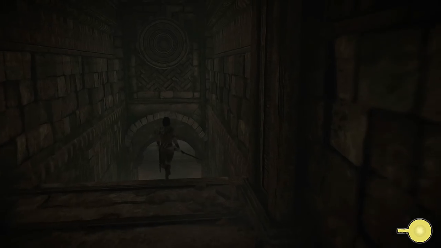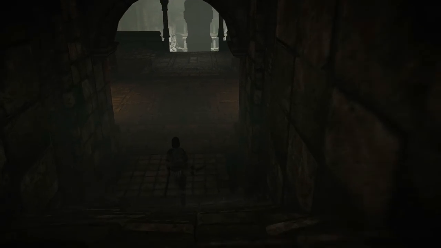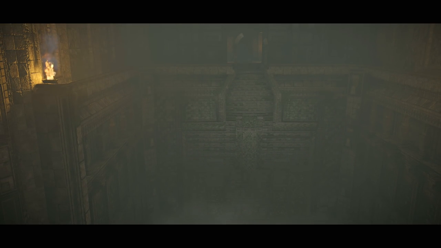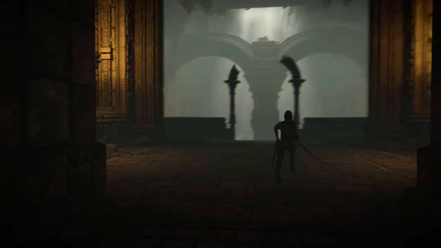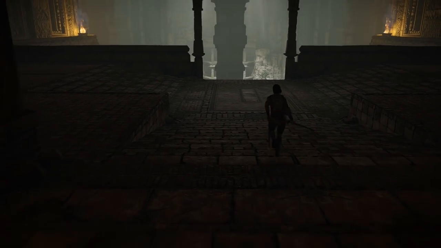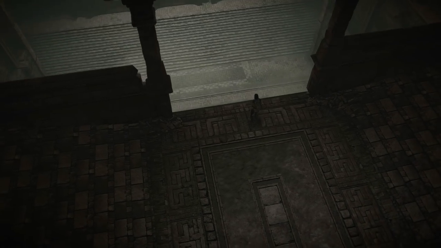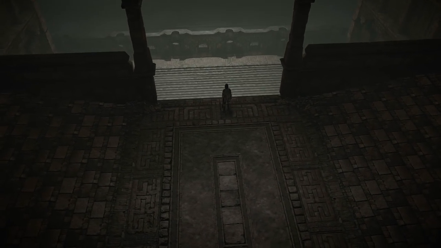I don't think this is it, though. This feels like a different one. Nope, this is it. Yep, it is. Oh, yeah. This is the one. This is a pretty tough one on hard mode. Alright, how do we get this thing started? Because you gotta go run and hide from this one.